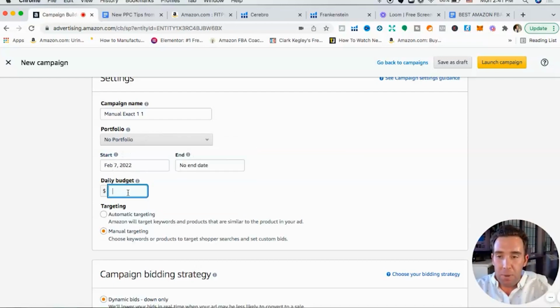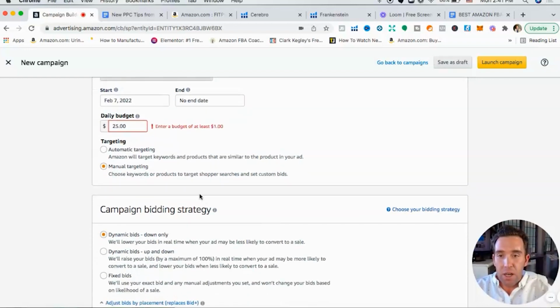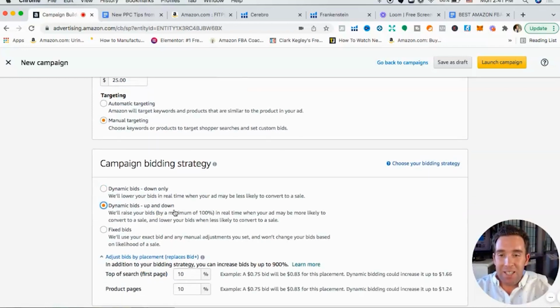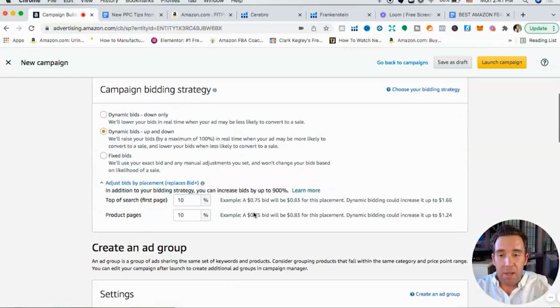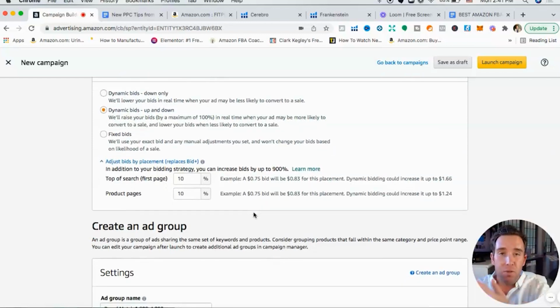The budget needs to be a little bit higher on your exact match campaigns. Okay, guys? It's manual targeting. It's going to be dynamic bids up and down on your exact match campaigns. And the reason is because exact keywords are the most expensive. The whole idea of us running all these autos, running all these broad campaigns, running all the phrase campaigns is we're trying to collect the best kind of, 10 to 15 best, most profitable keywords for you, and then continue to just run those ones as exact or whatever match type is working best. But exact match will be the most expensive, guys.